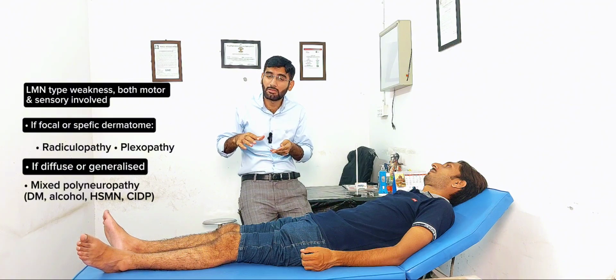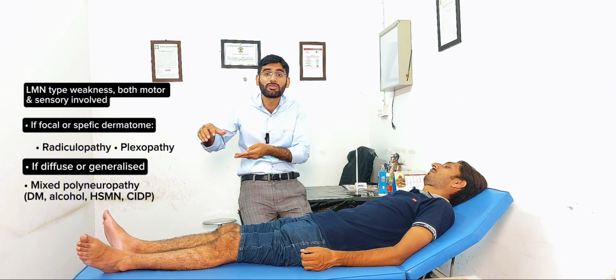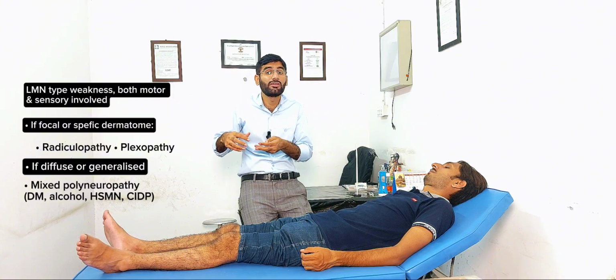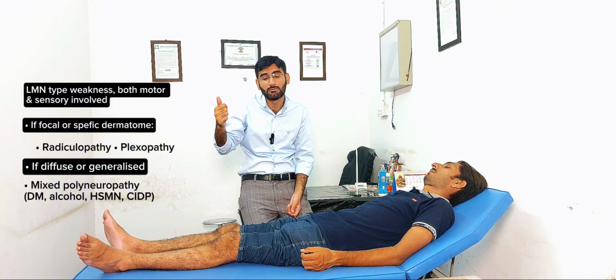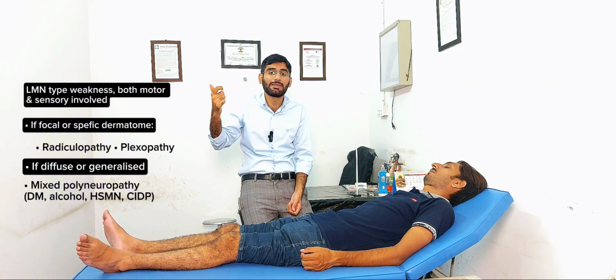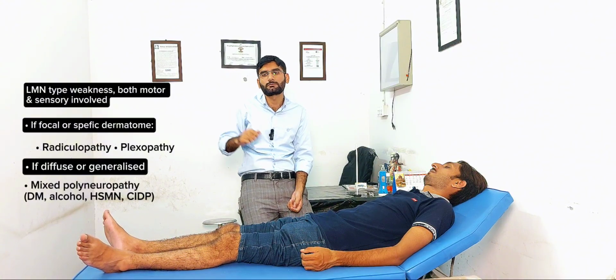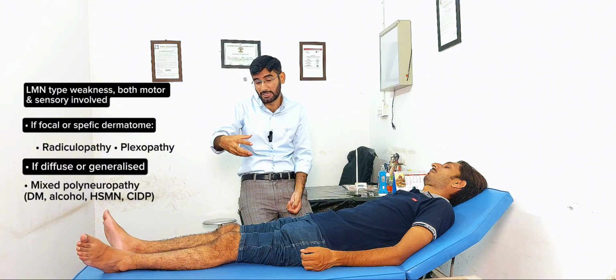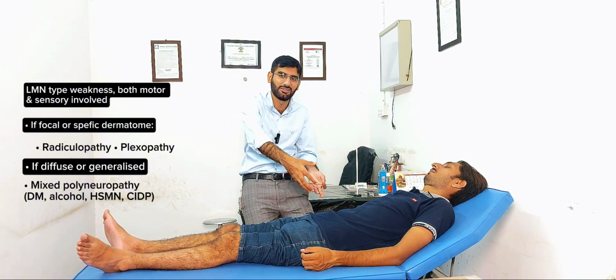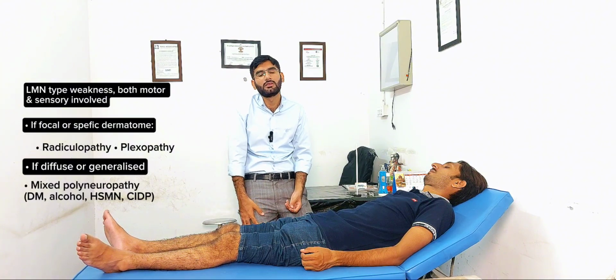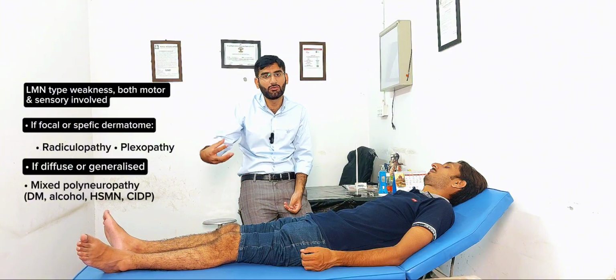So again, motor weakness along with it, impairment of sensations. So now where could be the lesion? Now the lesion could be either at the level of spinal roots in the form of radiculopathy, at plexus in the form of plexopathy, or at spinal nerves in the form of mixed polyneuropathy, right? Since, as I have already mentioned, the sensations are in glove and stocking pattern. Here, stocking pattern, we haven't checked the hands. So stocking pattern, so it fits with mixed polyneuropathy.